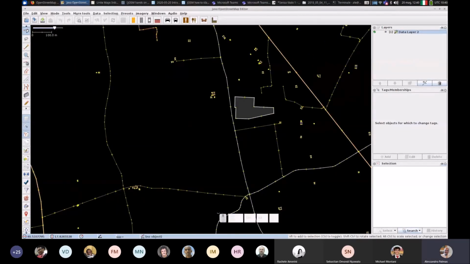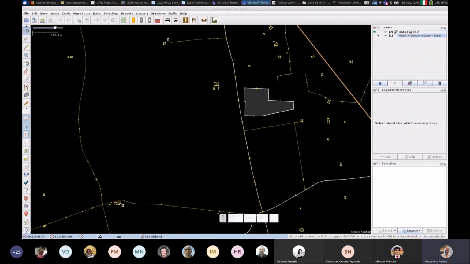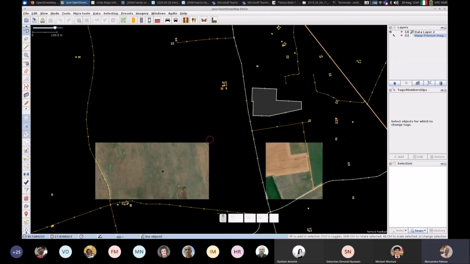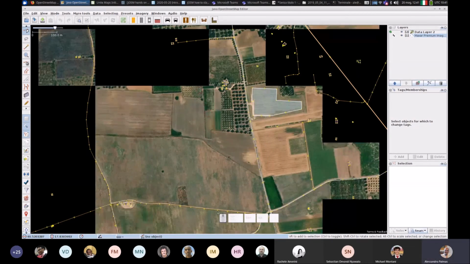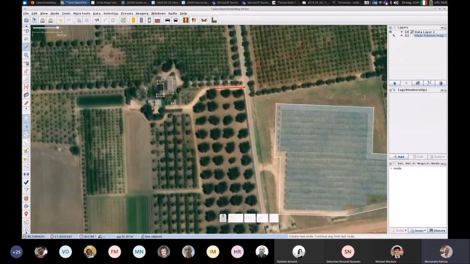Okay, I zoom, I go to the imagery. I switch to the best Maxar image. This is, for example, a small track.